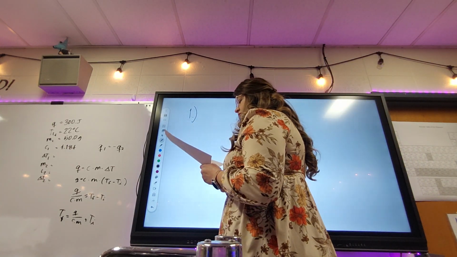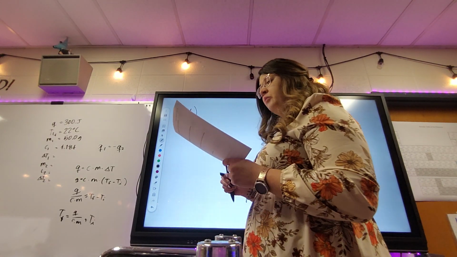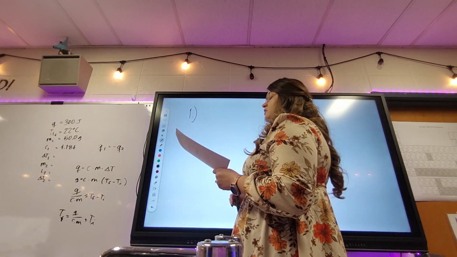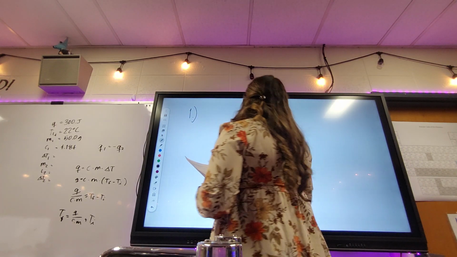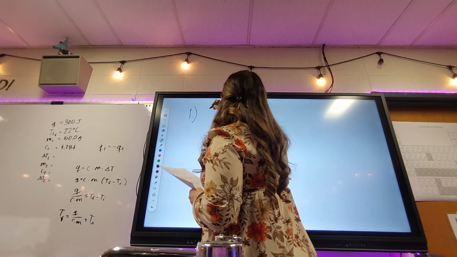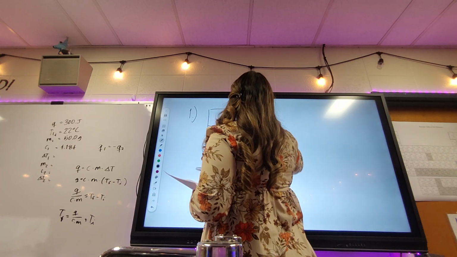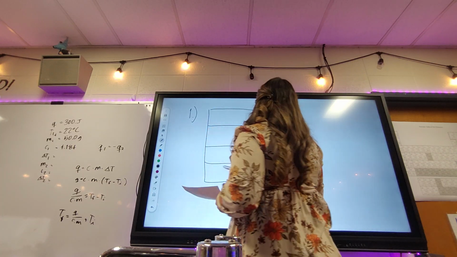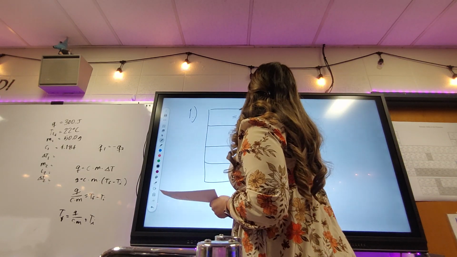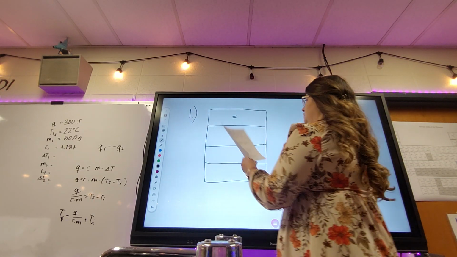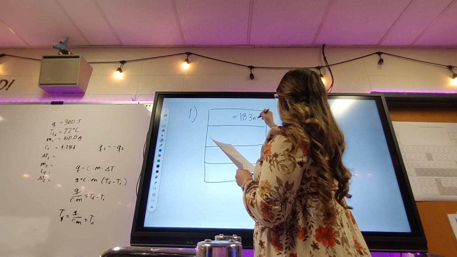All right, so the first thing that we're going to do is look for numbers, and then we're going to try to figure out what those numbers are, like what their variable is. So the first number I see, so I'm going to make my little chart here so that it looks like your paper. I did a pretty good job of that. I'm happy with that. So I'm going to write equals 18.3 milliliters.